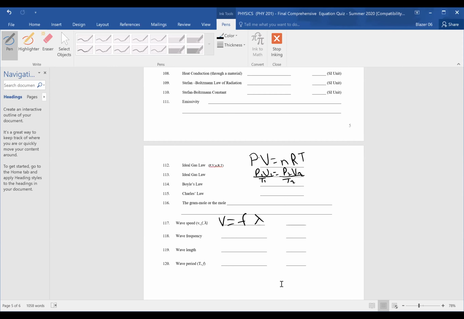So which one of these will be the transfer of heat by convection? Will it occur only in metals, only in a vacuum, only in non-metallic solids, with or without the presence of matter, only in the presence of a liquid or a gas? So what are your thoughts for number 1? I'll go to chat and put in your answer for number 1. The transfer of heat by convection will occur A through E. What do you think?